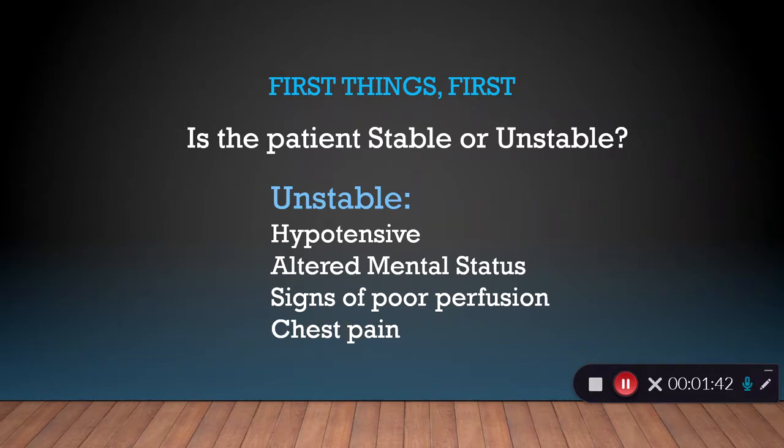The reason we put chest pain in this category is because if we have a cardiac chest pain going on, that's those cardiac cells hollering out at our brain saying, hey, I'm in trouble here, I need some help. And if those cardiac cells don't get the help that they need and they die, that's going to affect our perfusion throughout the whole system. So chest pain, just because of how important the heart is, makes them unstable. Okay, 4 things, easy as pie.